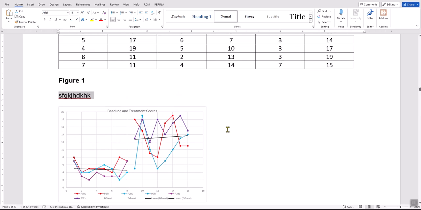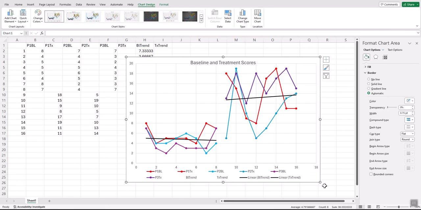Okay, so there you have it. That's a demonstration of how to create one of these graphics using Excel with a couple of the important points about color and the trend line demonstrated. There are a lot of other things that you could do with this, but that'll do it for now.